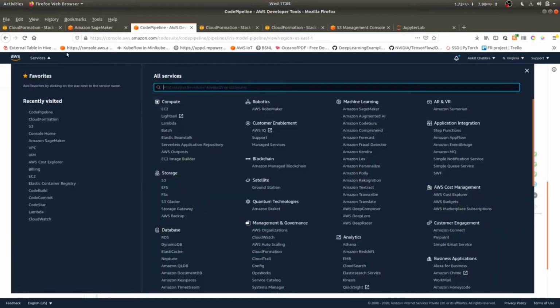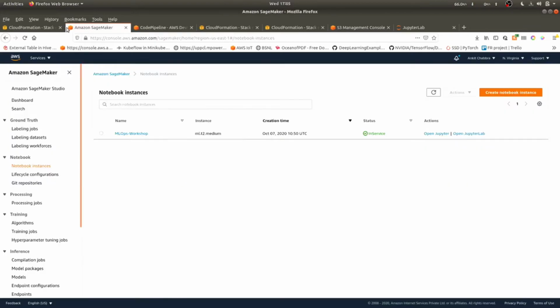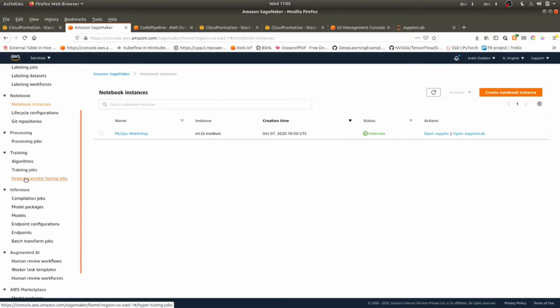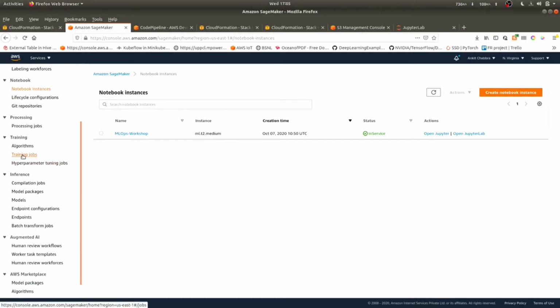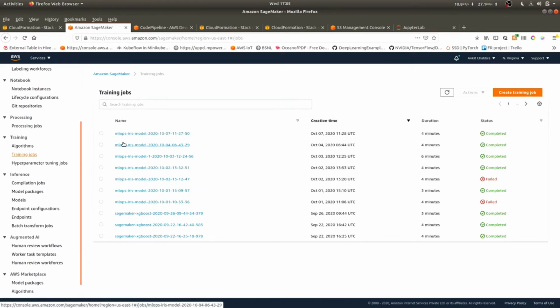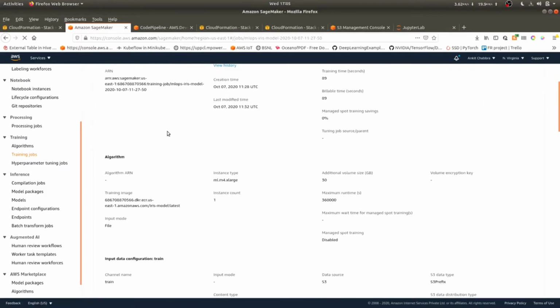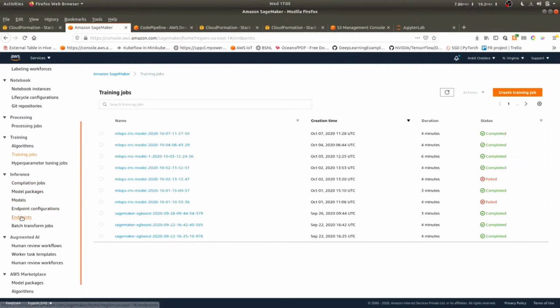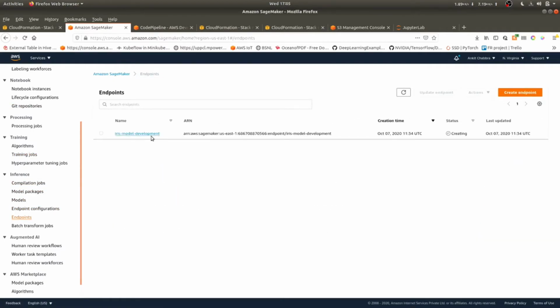So we go to SageMaker, and go to training. Here you can check the training job that we performed today. Now you can check the endpoint here. The status is creating.